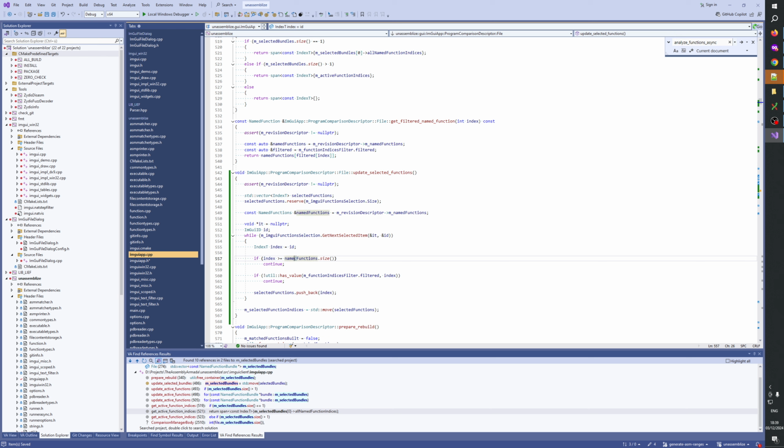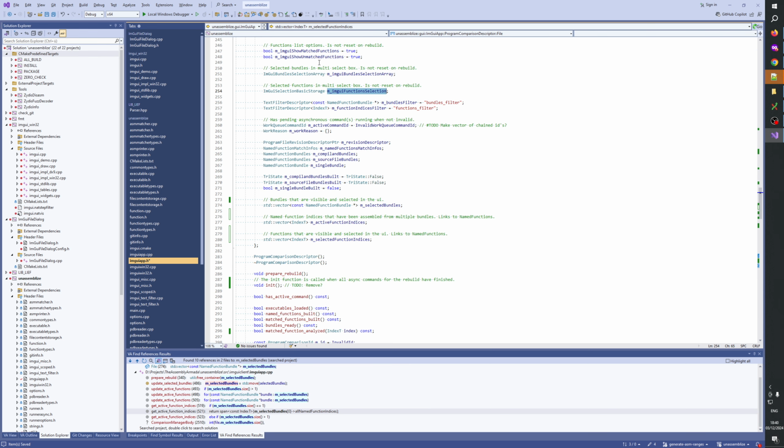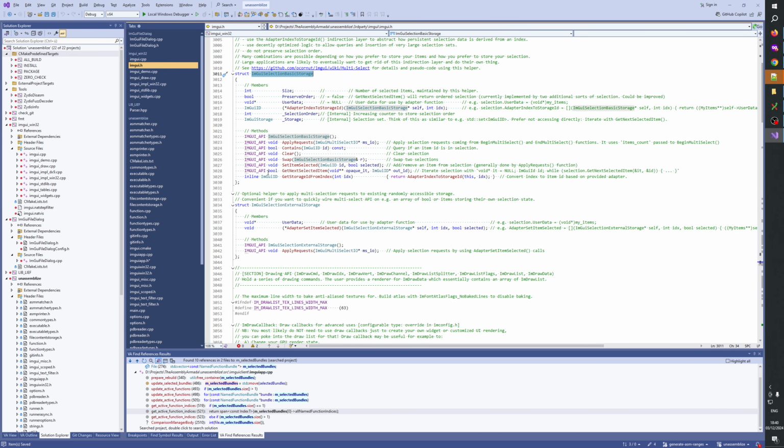Okay, so if index is larger than the named functions, that means this index must be some kind of outdated selection, which actually should never happen. Wait, hold on. Because, no, it can happen because we never clear, wait. This selection thingy, basic storage, where we don't clear it.